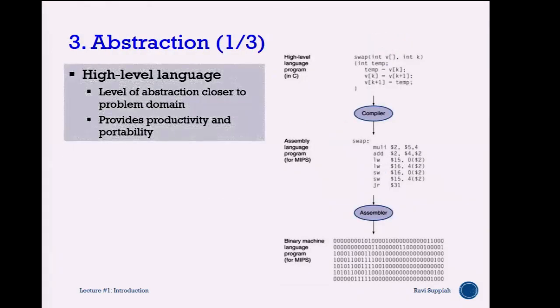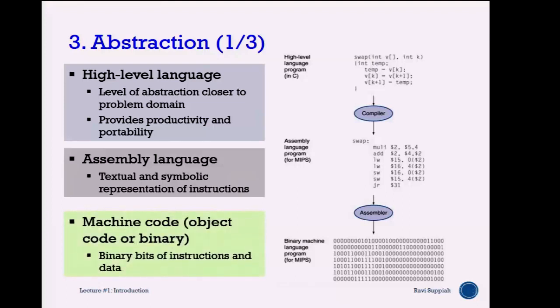So coming back to this again, our high-level language written in C is very easy, very straightforward, and very reader-friendly. When you click on the compile button, you actually translate it into assembly language. In this module, you are going to learn how to do this manually. Given a C program, how do I convert it to an equivalent assembly language program? Right now your compiler does it for you. When you click on compile, it automatically translates for you. But in this course, you're also going to learn how to do it yourself. How do I take, for example, a C loop and write a MIPS assembly language loop equivalent?